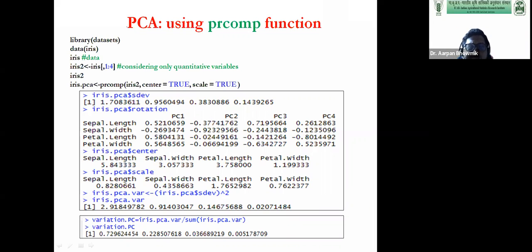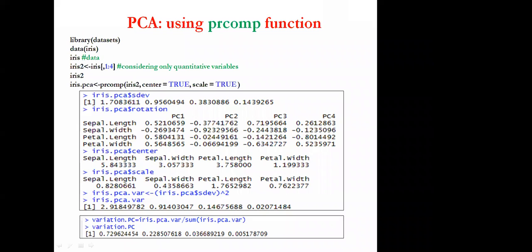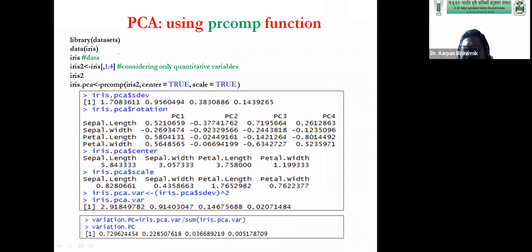In order to perform the basic principal component analysis, you need to enter a data set. I am sure we have already covered how to enter data in our classes. There are different ways of entering the data, but this iris data is already there in the datasets package. For that, I have used library(datasets). Datasets is a package. If it is not there, you have to install it by writing install.packages with datasets in inverted commas. But here it is there, so I just loaded it using library(datasets). Then I can use these commands and get the output. You can take the screenshot. I have taken the screenshot from R itself. I will do the R practical also, don't worry.